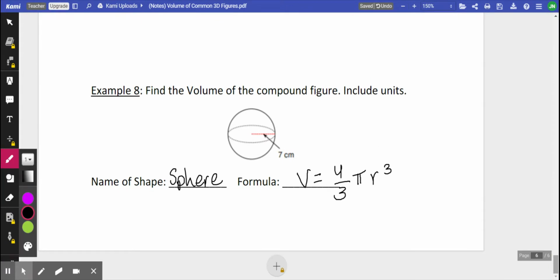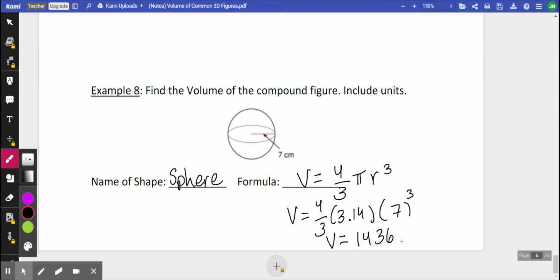We basically just need the radius, and they give us the radius. There's no science here, nothing that needs to be done in a fancy way. We just have to plug it in. The radius is equal to 7, so we get 7 times 7 times 7, multiplied by 3.14, multiplied by 4, and then divided by 3. So my final answer is 1,436. Volume is equal to 1,436. I rounded it a little bit, it's 0.02 off, but it's pretty darn close. This is centimeters cubed because we're talking about volume. So 1,436 of these little tiny boxes fit in this sphere.